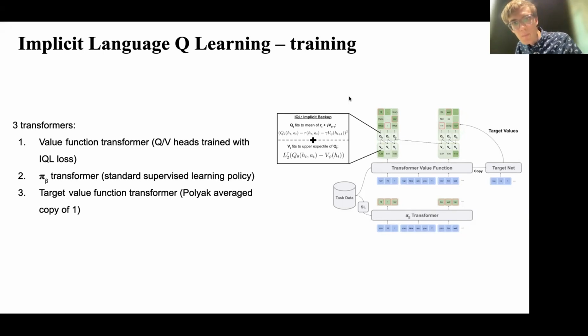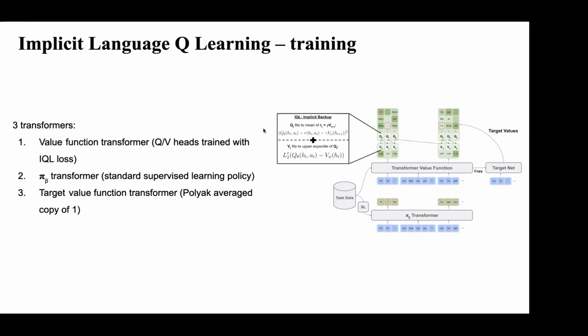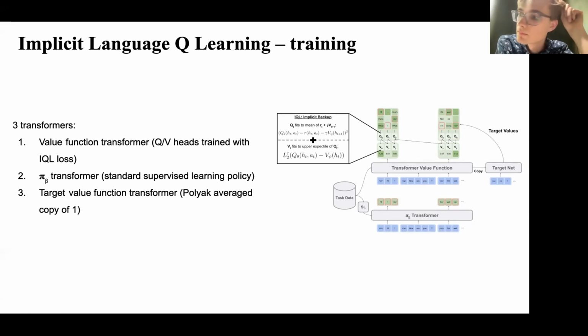So relating this back to what you were saying about offline RL in theory, is the pi beta basically that precursor model that you're using to collect transitions? The pi beta, yeah. Well, not exactly. The pi beta just represents the policy that's in the data set. Maybe you're a customer service bot and you have a data set of a bunch of prior customer service interactions. Pi beta is just a language model trained on that data to imitate that data.